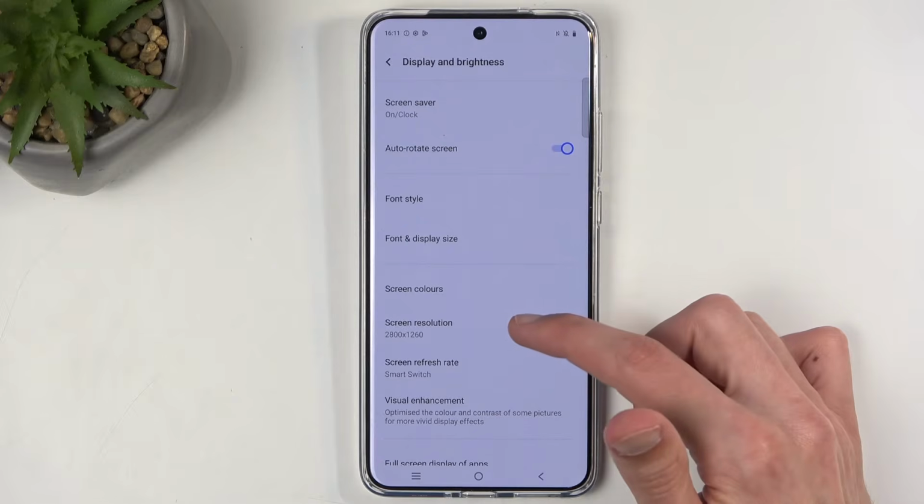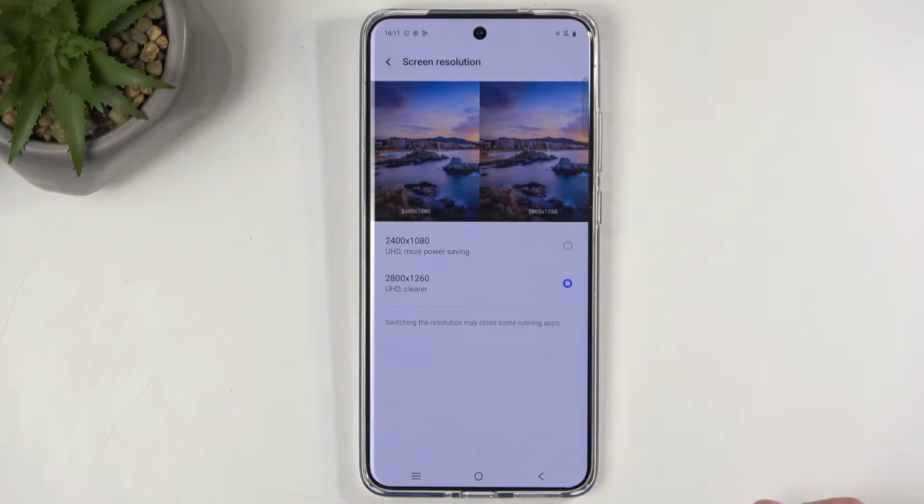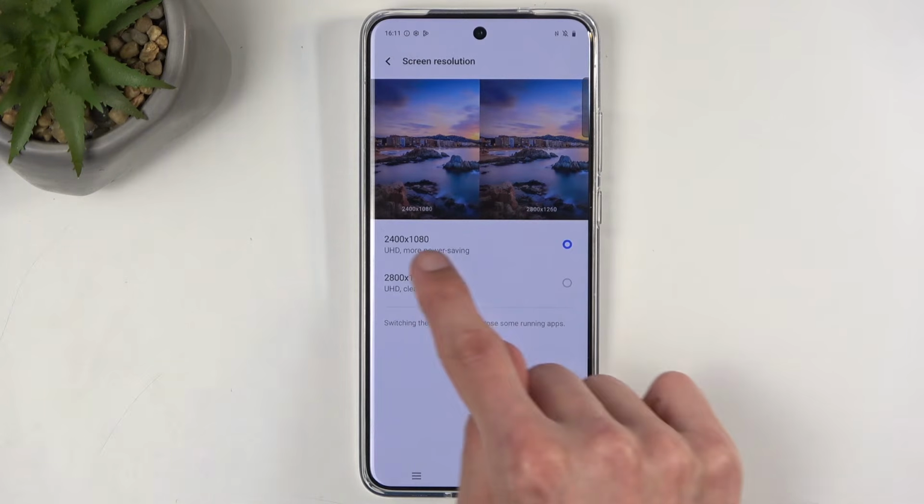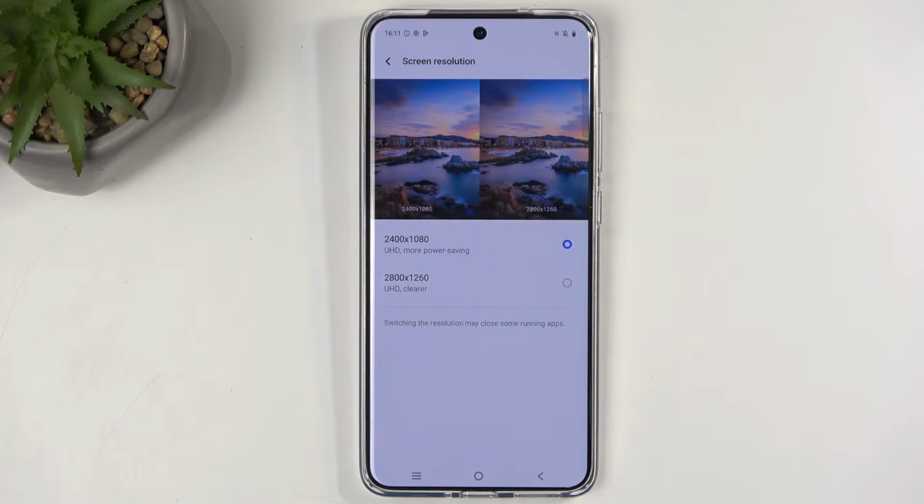Anyway, you can go back, and next thing we have is the screen refresh rate and resolution, so these two. The device comes with a higher resolution, which will consume more of your phone's battery. If you don't see a difference, I recommend changing it to 1080p, which is 2400 by 1080. It's just a tiny bit smaller resolution, but it will give you better battery life. Not by much. I also want to point out, I personally don't see a shred of a difference between these two. So to me, running it at a higher resolution makes no sense.